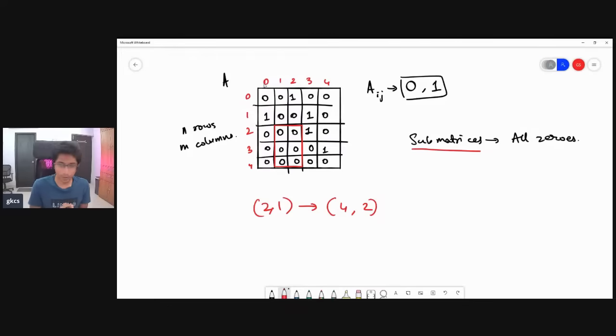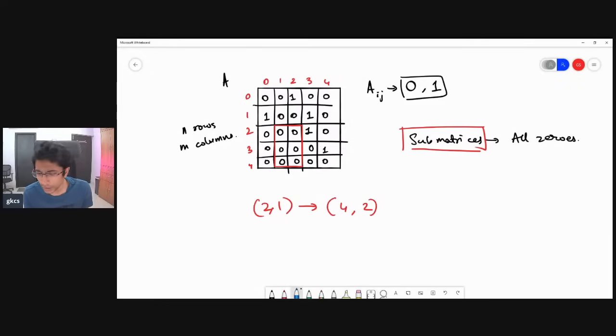Okay, so we need to find all of the submatrices, basically give a count of all the submatrices which have all zeros inside them. These terms are a little difficult, but I'll try my best. But this is the problem. I'll give you guys 5 minutes to ask doubts on this and think of a solution before I start getting to the solution. In fact, I'll give you the brute force solution so that things get a little simpler.